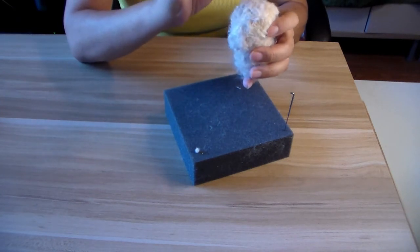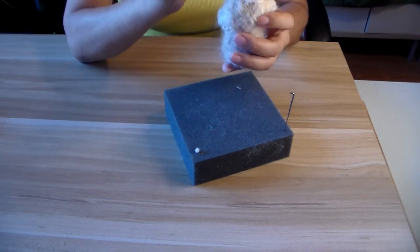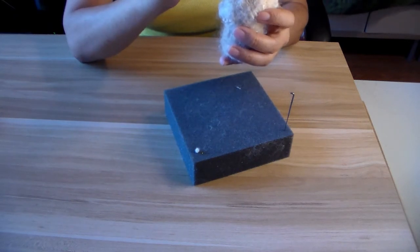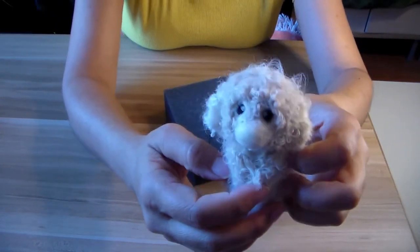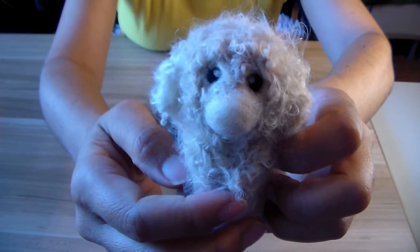Okay, concentration. Okay, so I like how this one went in. And if your little whites disappear, you just add more. It's really okay. Okay. That'll do for right now. So you see how I put the eyes in? It's like ready to bark. Woof, woof.